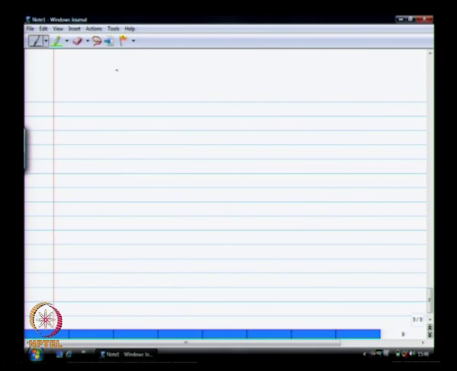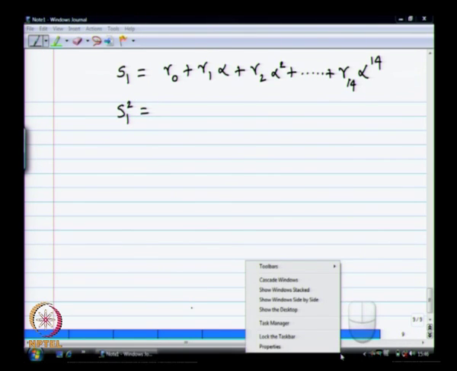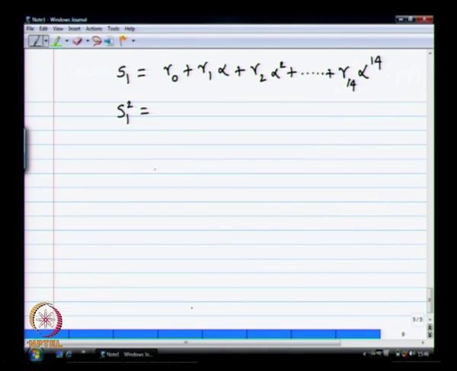Okay. So, we have the first one, which is S1 equals R0 plus R1 alpha. I will write it down in the same format, plus so on till R14 alpha to the power 14. Okay. So, what happens when I square this? Suppose I square this and find S1 squared. What will I get? Okay, so it is going to be R0 squared. Remember, this is all characteristic 2. So, I can simply square the individual terms and add them up. So, I will get R0 squared plus R1 squared alpha squared plus so on. But what is R0 squared? It is a binary number, right, 0 or 1. When you square it, you get the same thing.